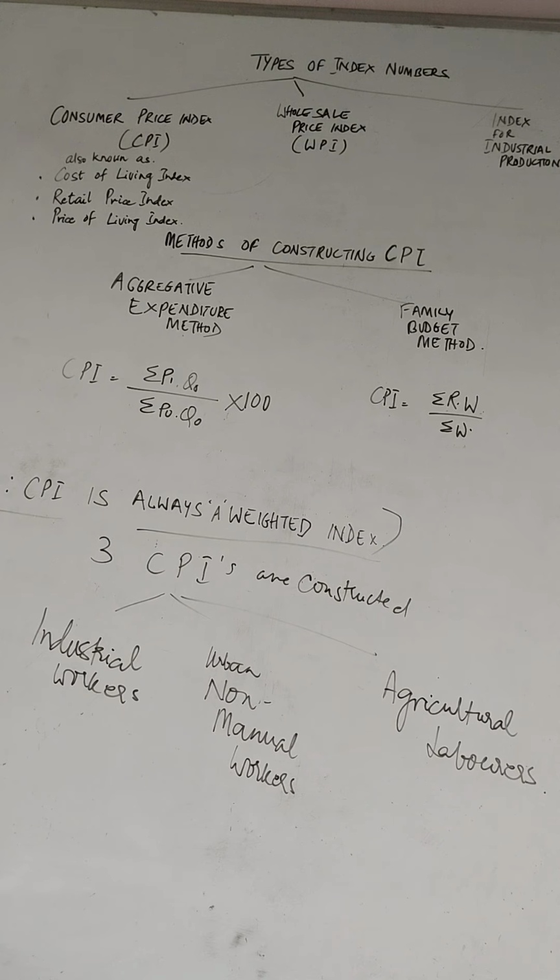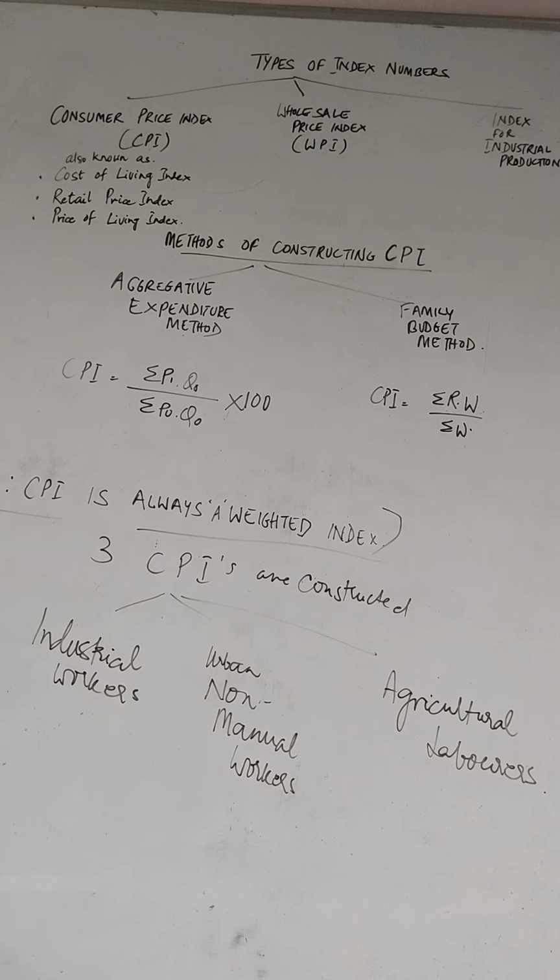The need for constructing this index number arises from the fact that the general price index numbers fail to give an exact idea of the effects of the change in the general price level on the cost of living of different groups of population. The commodities are broadly classified into the following groups, for example food, clothing, fuel and lighting, then you have house rent, and of course a miscellaneous group. So the major groups are like food, and they have decided on the weights also.